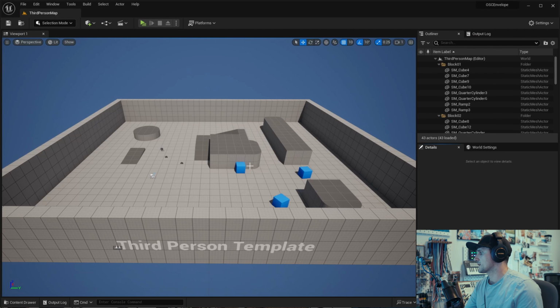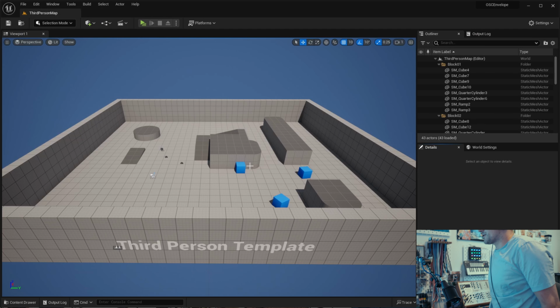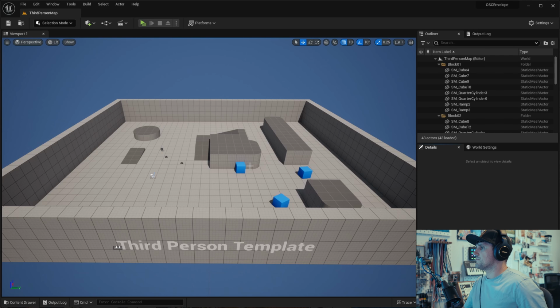This is, again, the project that we were working on previously. You don't need to use this project. You can use a totally blank one. But if you want to do, again, the audio element with the OSC and the audio reactive stuff, then this is where you want to be starting.